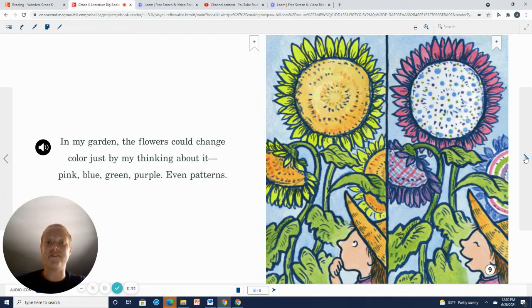So here's one of the events in the story. She's thinking about what her garden would look like and be like in her imagination. So one of the events in the story is that instead of having regular flowers that grow their normal colors, she's going to change it and they're going to grow different colors. So here she has a sunflower. So we know that sunflowers are yellow and black. And in her imagination, her sunflowers are growing with patterns on them. So that is one event in the story. There are patterns in her garden.